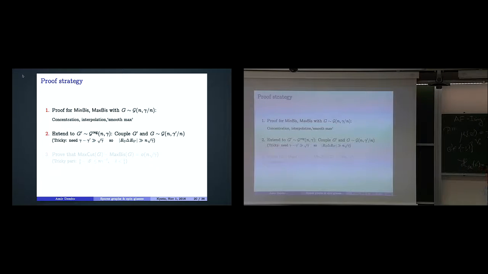So you cannot simply say, oh, the graphs are close enough that I don't care about the difference. You have to do the coupling in a tricky way by arguing that the number of edges that you are missing is somehow a constant, and it's the same constant that you change from here to there. It cancels out. And what matters is not the factor n times square root of gamma, but the square root of this square root. So now it's gamma to the 1/4, and therefore you will have a smaller error.